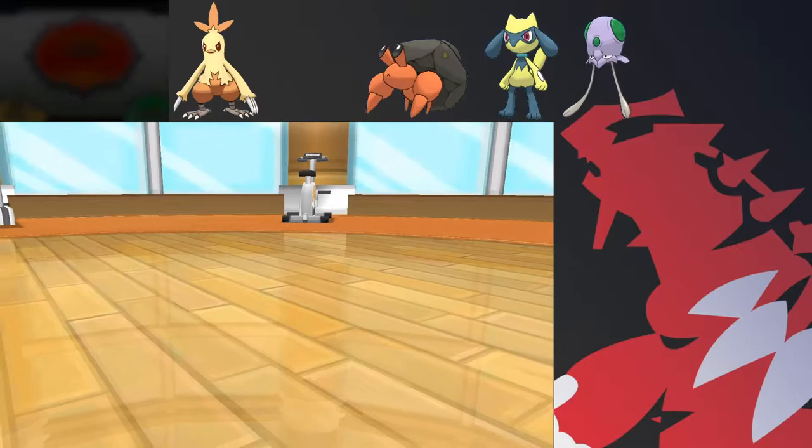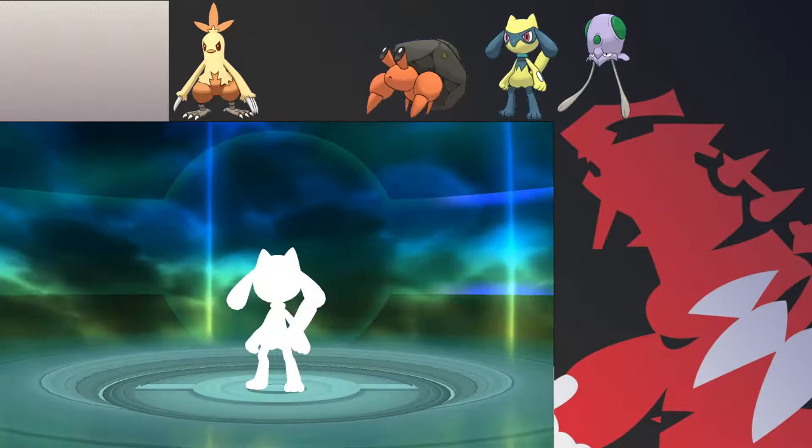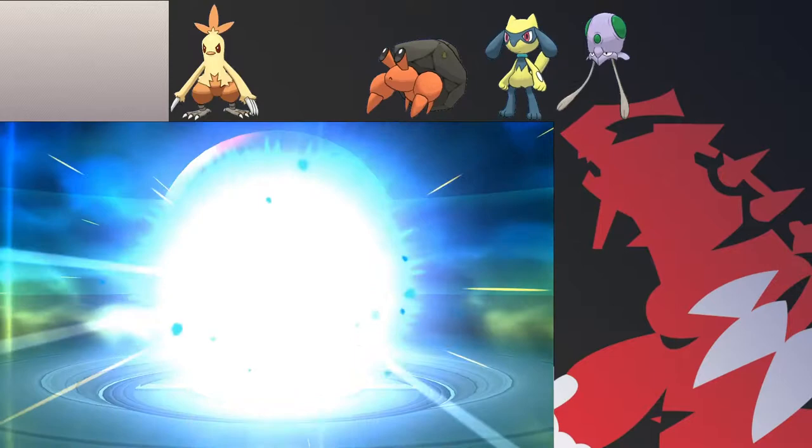I definitely did not need to spend 20 minutes grinding up my Noibat for this gym fight. I could have just led with him. Ooh, Riolu's evolving. Perfect timing. Yeah, I could have just led with Combusken. Probably used Combusken to go through that whole gym, and we wouldn't be down Pokemon.